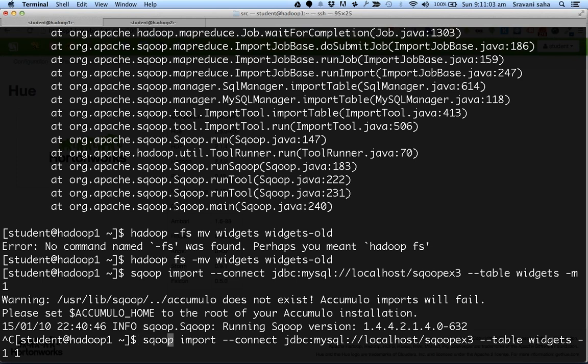Okay, just a second. Let me try to do a few more changes and see what goes on. Hadoop1.nobigdata.com, because this is to connect from all the mappers, right? And mappers will run on multiple computers, so it makes sense to use hadoop1.nobigdata.com instead of using localhost. Okay, and --username root --password.